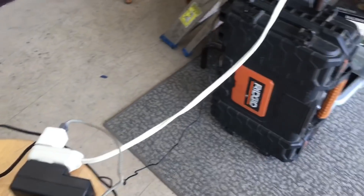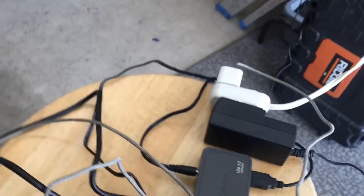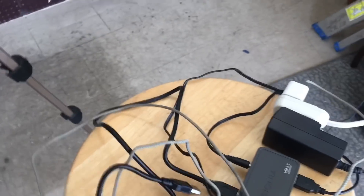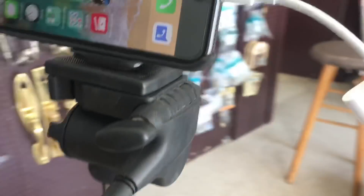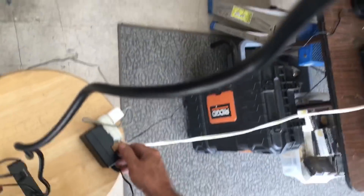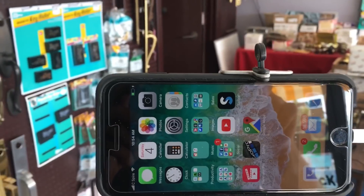The USB 3.0 from the back of the thing is going to go into the USB port on the camera adapter. The microphone USB is run from over there and plugged into one of the four available USB ports on the hub. I'm just going to plug this in and see what happens. We've got a charge going, so that works. And we're going to plug in the microphone — oh, everything just fell off the stove. There we go. Did anything happen? Nothing happened.